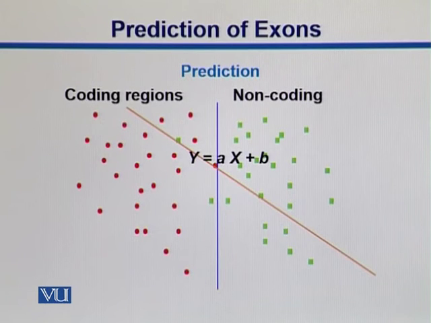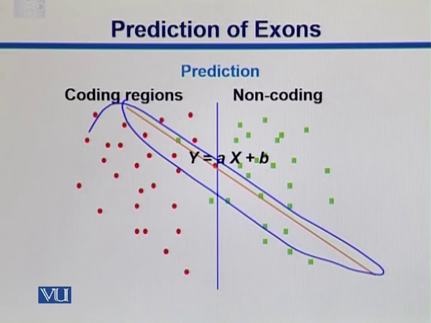For example, if we look at this picture, we have coding regions and non-coding regions, shown in green, and there is a line in the middle that tries to separate these two. So this is where we can do discrimination. We can draw a central line or a linear regression line. We see the equation over there, y is equal to ax plus b. We can draw this line so that we can have prediction. This line fits in such a way that it fits most of those data points. So if we don't know about some data point, we can predict using this prediction line, which is right here, this angular line.